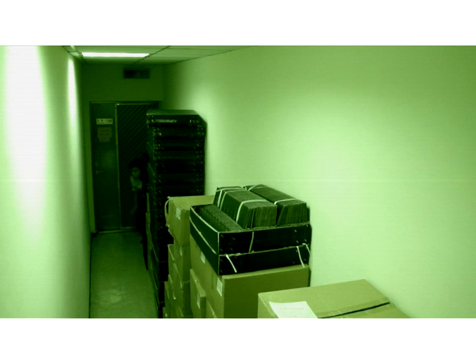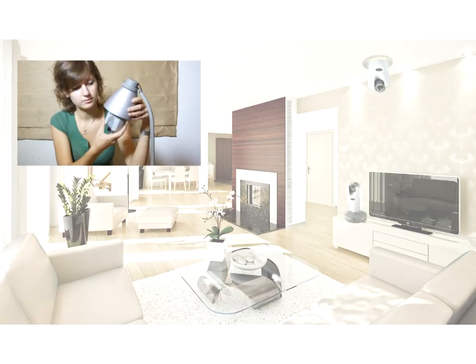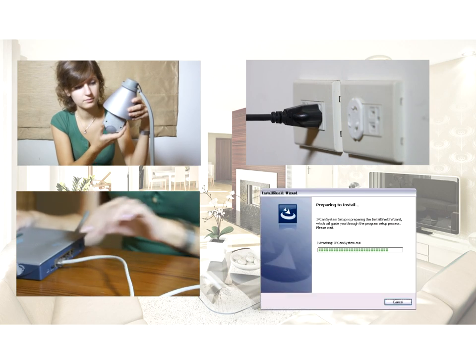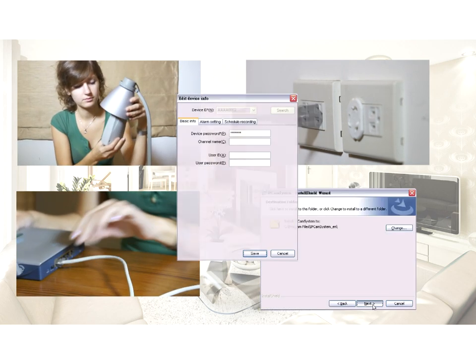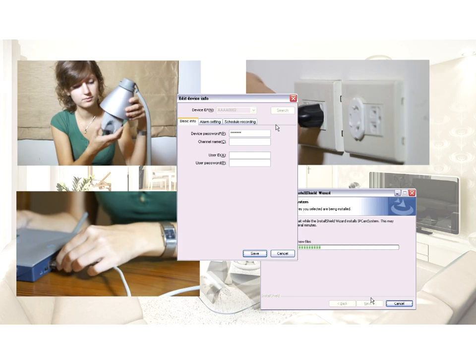It is also packed with an infrared sensor and night vision function to suit all different working environments. Five easy steps: install the camera, connect the power plug, turn on the power, connect with the internet router, and install the software into your PC or smartphone, then enter the serial number and password.